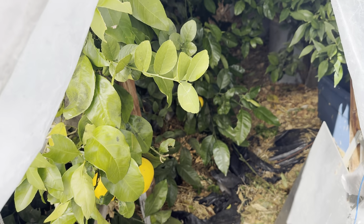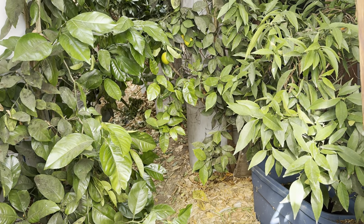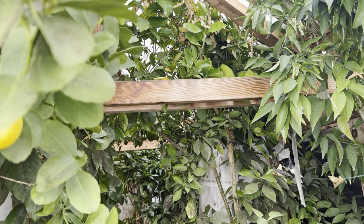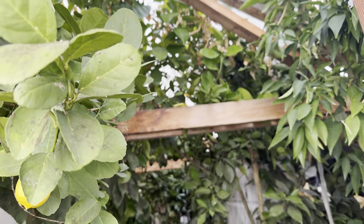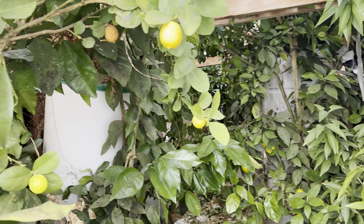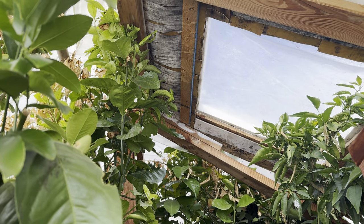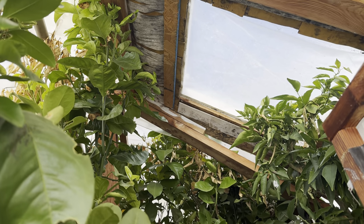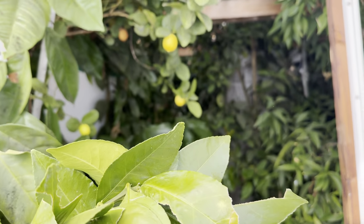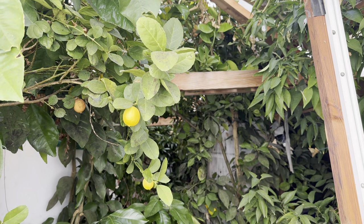Every time I go in here, I am blown away. Look at this, folks. It is absolutely amazing in here. I will try not to fall over. Zoom out a little bit. Wow, look how pretty it is. And the sun's out. I mean, the trees are humongous. They go clear up to the roof. And they grow out of the windows, actually, when we open the windows up to ventilate it. But not many of you know that we actually started this out with fig trees and pomegranate trees. And they took over, so I had to chop them down, but there's huge trunks. Let's go take a look.